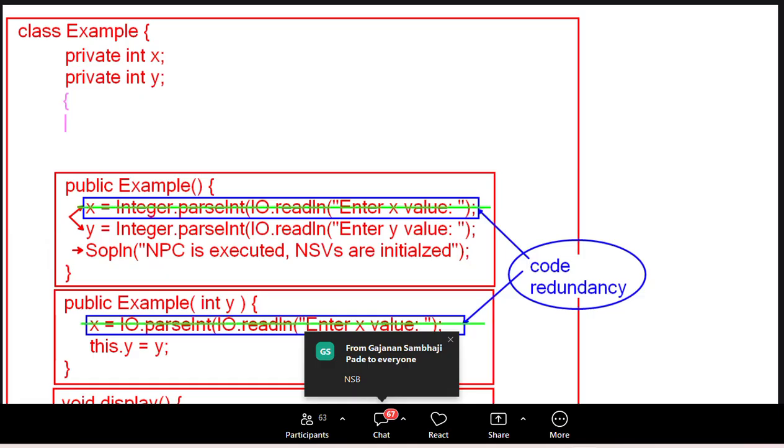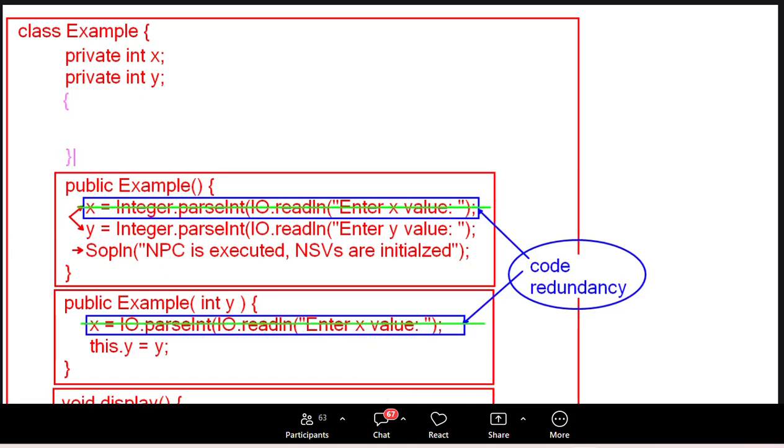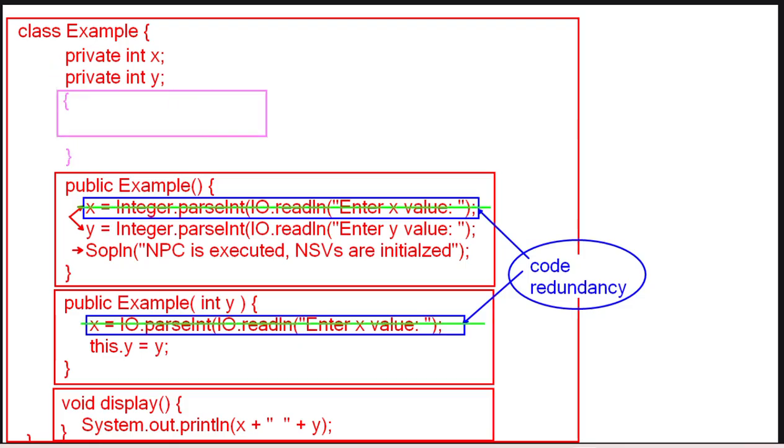Non-static block. Open bracket, close it. So what do you have to create? Non-static block. Static block is meant for initializing static variables. Non-static block is meant for initializing non-static variables. Move this common logic into this non-static block.